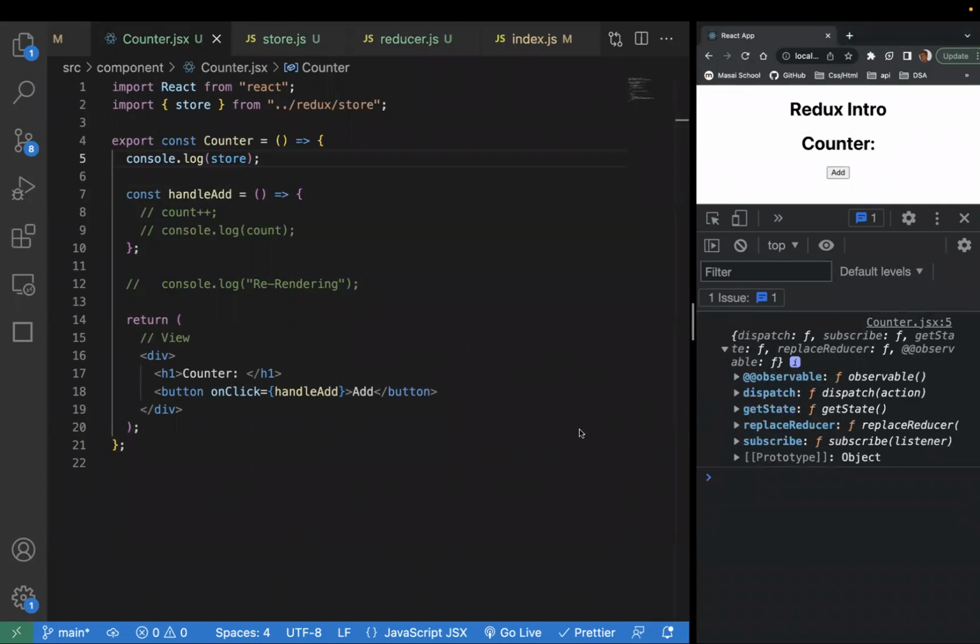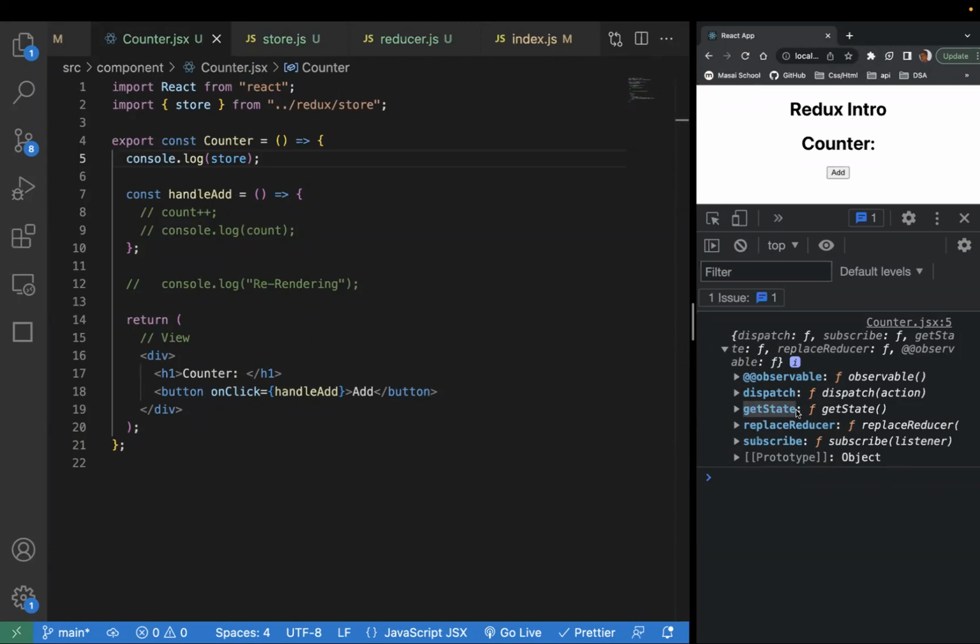Any familiar method to you? That is your dispatch. And if you read this getState, can you tell me what it might be doing?